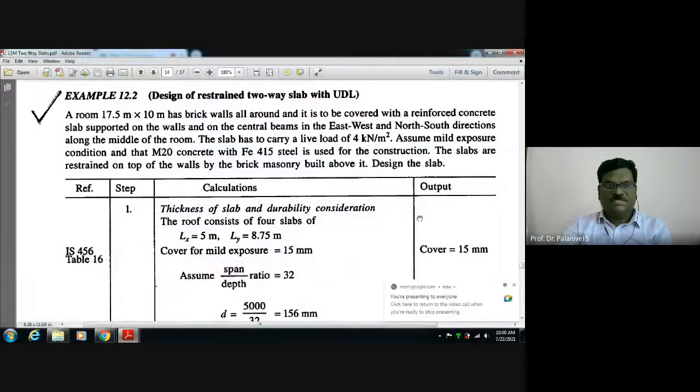Right. Last class, I was doing this problem: a two-way slab, but restrained. Actually, when we were studying, we studied the working stress method. That time we were beginners. I studied 30 years back, almost 35 years back. At that time, what we referred to was Reinforced Concrete Design by S. Ramamrutham. That working stress method we referred to. In that, the design of one-way slab, two-way slab, corners held down, corners not held down, all were nicely discussed. We have learned it very thoroughly.